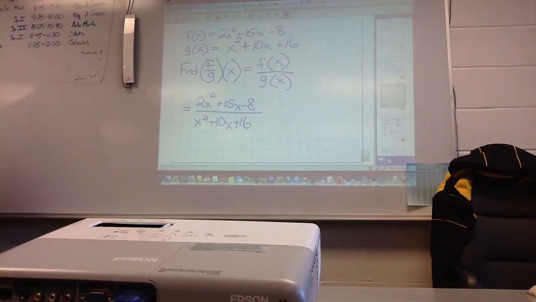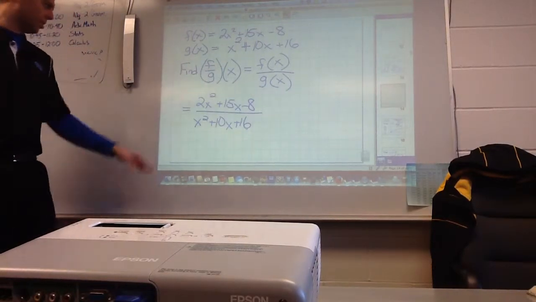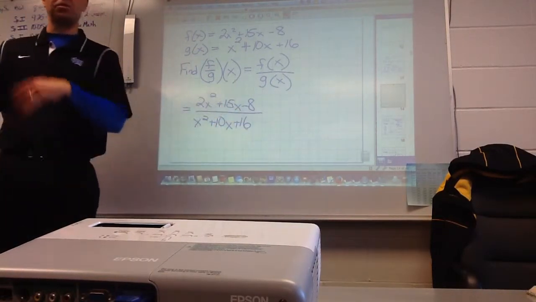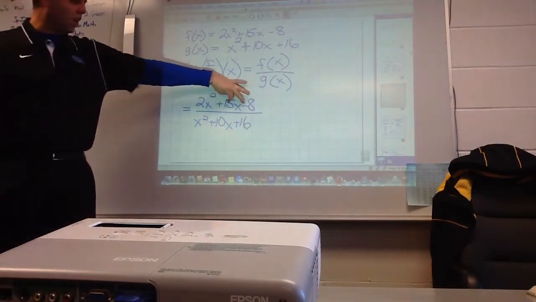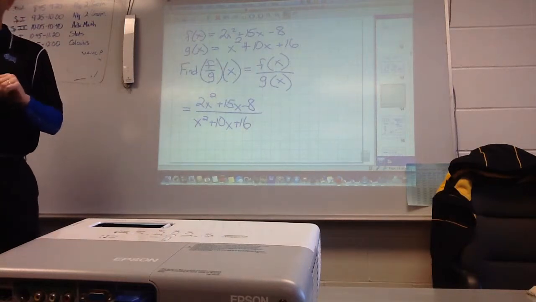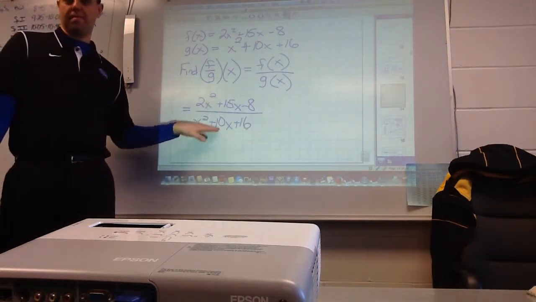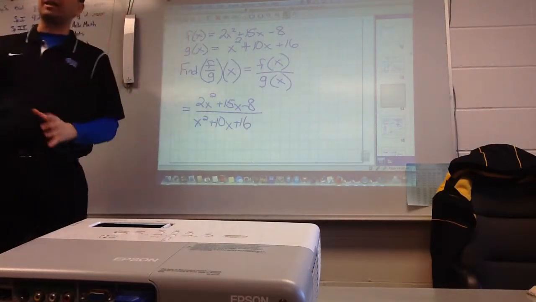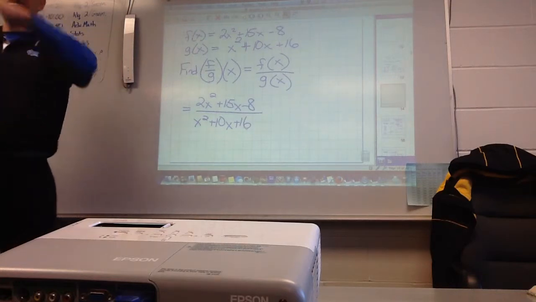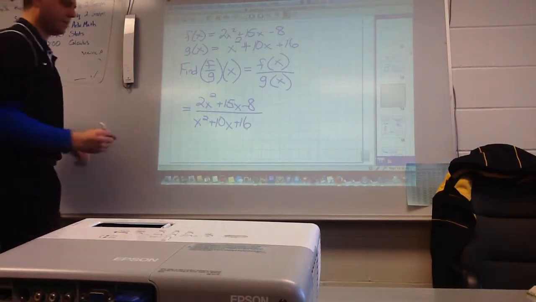You can't divide those right now, okay, because you have something plus something minus something divided by something plus something plus something. You can't divide right now, because it's written as a sum or a difference of things. But if you were to factor them, make the top only be multiplication, make the bottom only be multiplication, then you might be able to divide some common factors out of it.